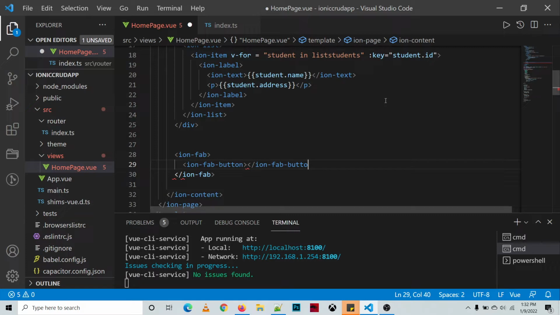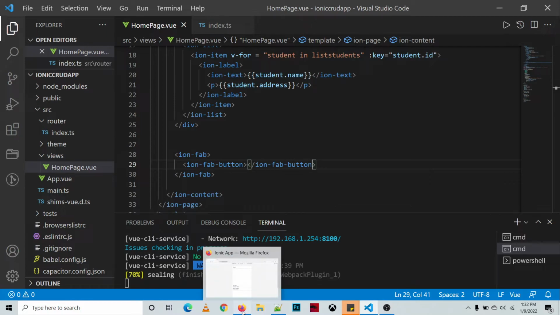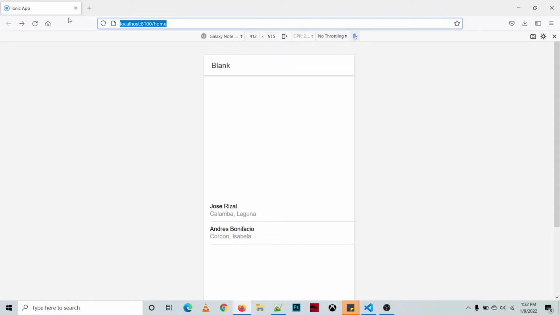Okay. Save. Then let's check the output. So we have the button here.